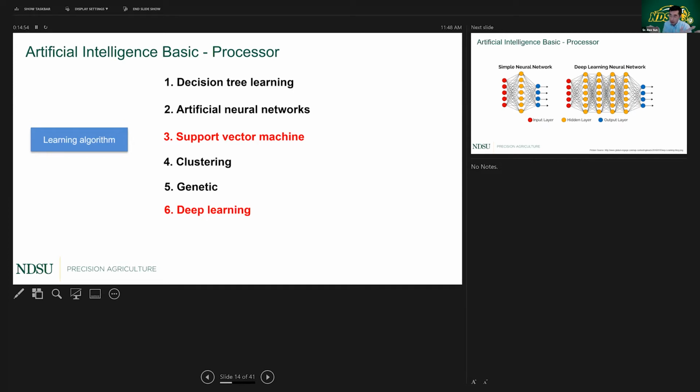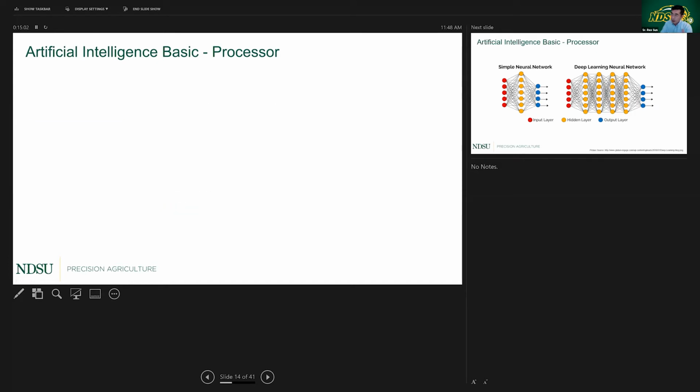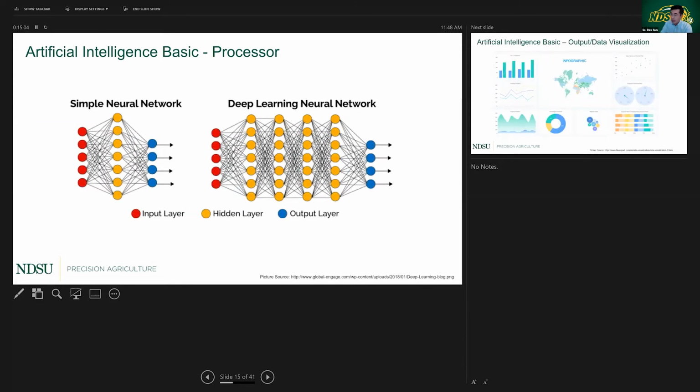Today, I'm not going to explain what deep learning or support vector machine models are, okay? I'll just give you one simple picture to explain what deep learning does. Normally, when we use a neural network model to process data, we only have one layer to process this input. This could be a yellow cup, a keyboard, or a different object anyway, and we only have one layer to process those different features. That's a simple neural network.